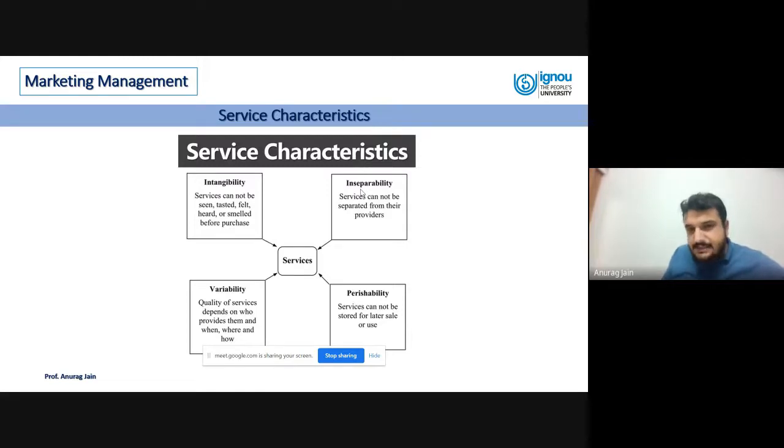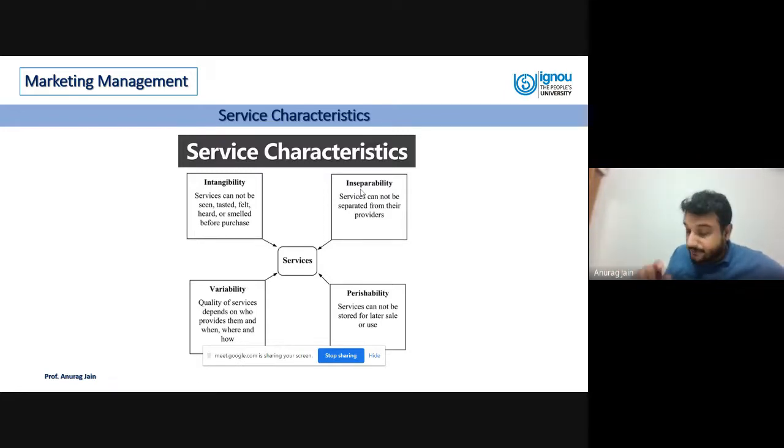And what is the reason? The consultation, the overall diagnosis that can be done by a doctor who knows us really well, possibly cannot be done by any other doctor. And it is not the case that there are no good doctors available apart from the doctor whom we trust or whom we are in touch with. But the reason being, the kind of services which you are going to receive is going to vary. And that is the reason.